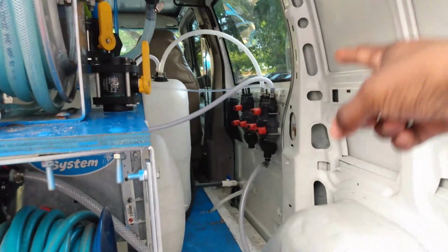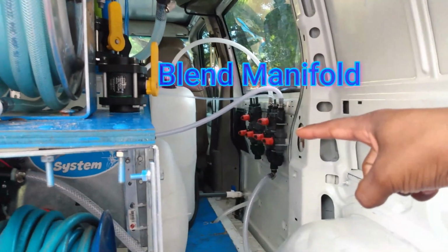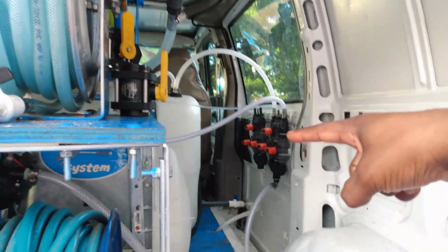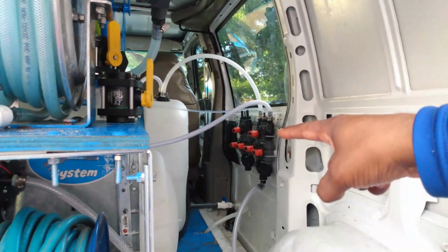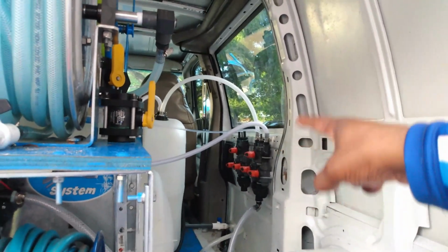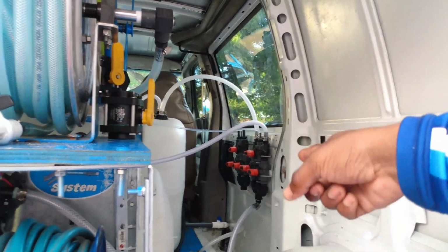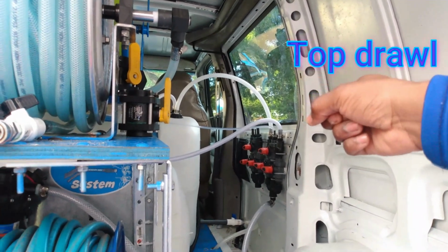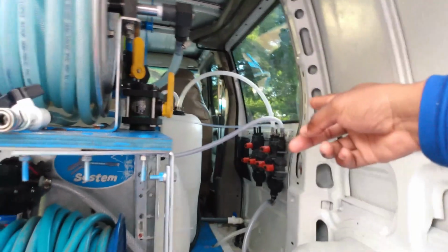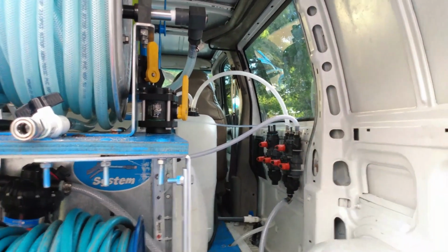So if you look inside of here, those are the blend manifolds. You only need one. I got two because I was going to use the other one for a different functionality, which didn't pan out. One blend manifold has 3 hose barbs at the top, or you can flip it to the bottom, however you prefer. I have mine at the top. The middle one's for soap, and you can choose either of the other 2, one for your bleach and one for your water. This ends all batch mixing.